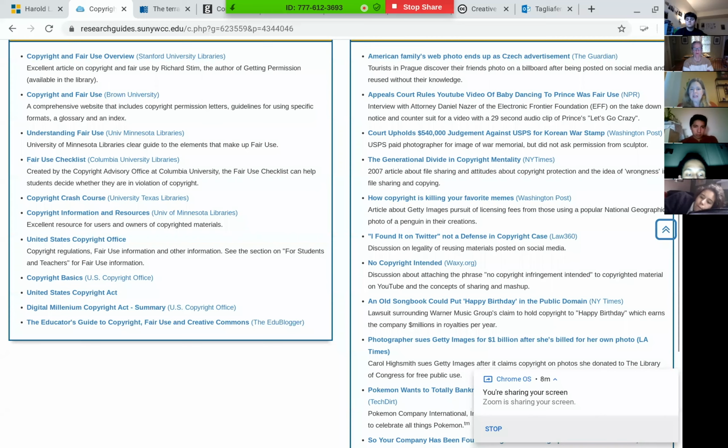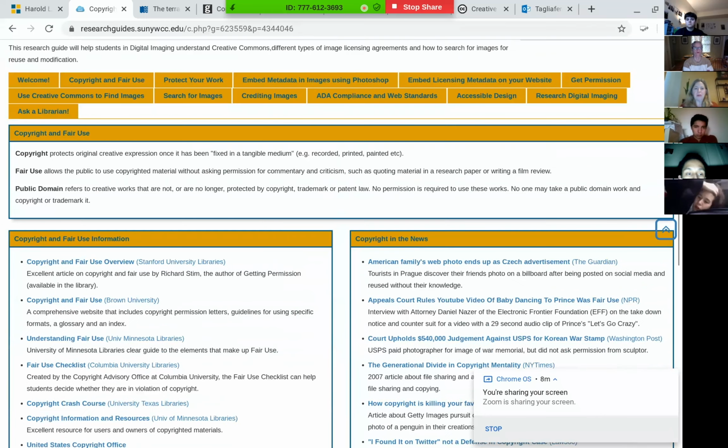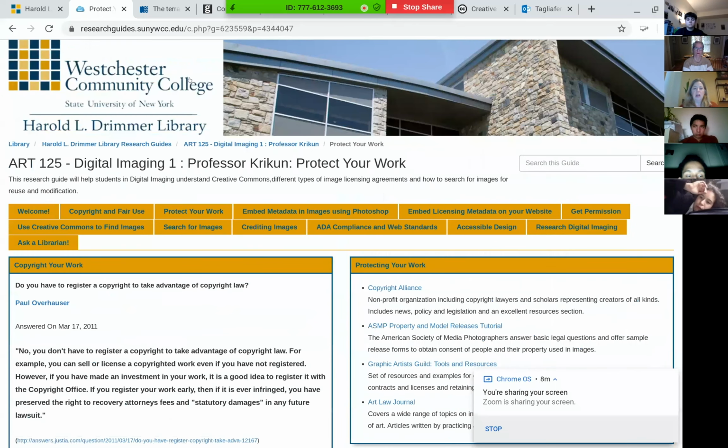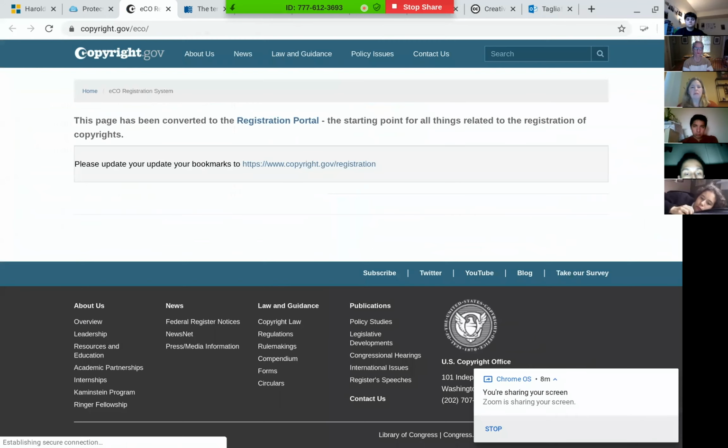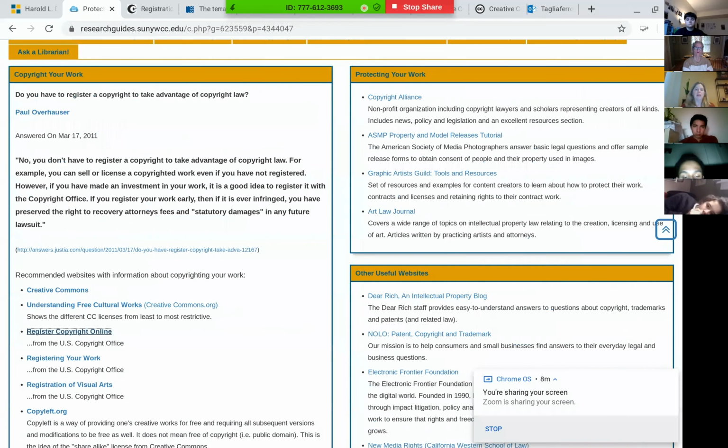Right. I was going to move on to the sequence here. It's shifting a little bit. It's about protecting your own work. And in terms of copyright, a lot of people, well, first of all, the difference: copyright refers to creative works. So if you invented something, a product or a piece to a telephone or something like that, that would be patent law. Copyright is creative work. And as a creator, you automatically have copyright over your creations.